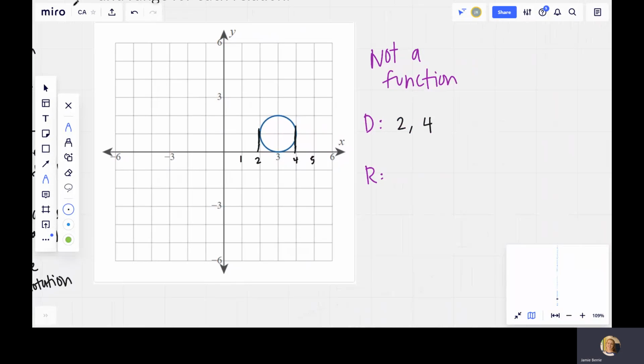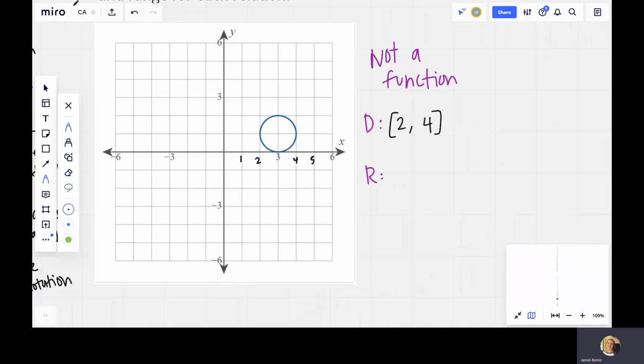Now you need to determine if you're going to use parentheses or brackets. The only time you're going to use a parentheses is if you see an open circle, say like this, maybe at the very edge. Let's say that at the very edge, there was something like an open circle right there. If you saw that, it would indicate that you need to use a parentheses. We don't see anything like that here. So if everything looks normal, then you're going to use brackets. You're almost always going to use brackets here.